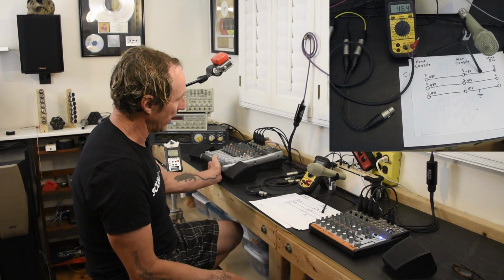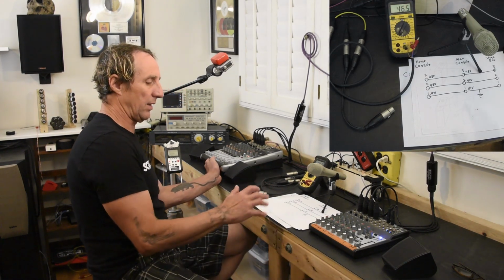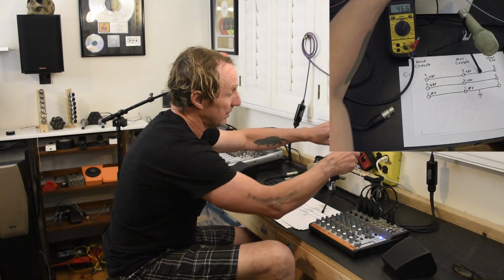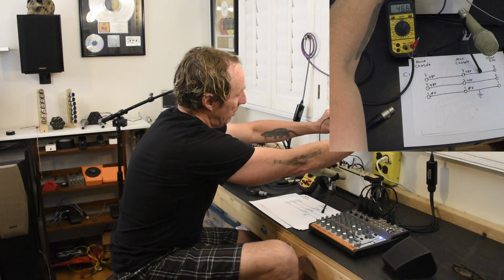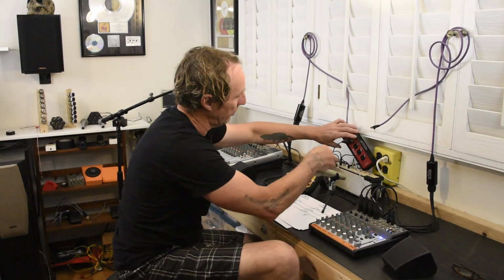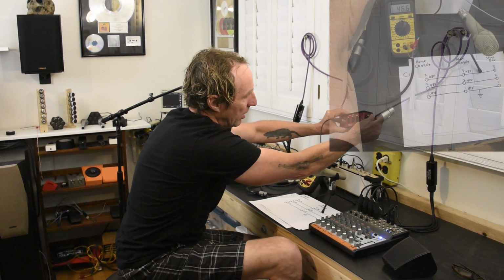Okay, so this is our front of house console, and now we're going to decide, are we going to power off the monitor console or the house console? Well, before we even decide that, let's take a look at what happens when I plug the monitor console in. We're powering off the front of house console now at 46.6 volts. A little variation, no biggie. But now what happens when I plug the monitor console in?